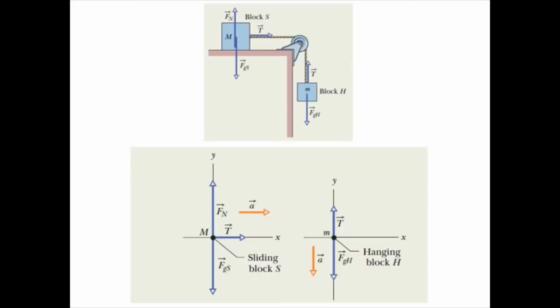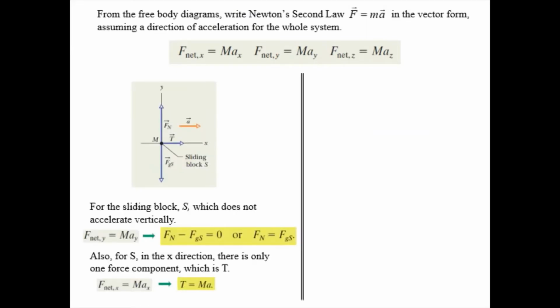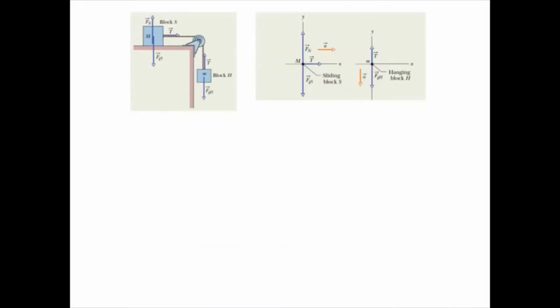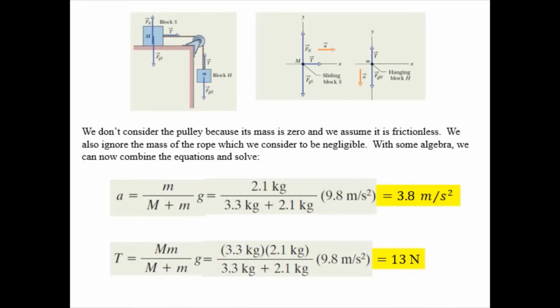Notice that the book does it in a very similar way, except they analyze both blocks as individual systems, much like our method number 2, and they arrive at their answers for this particular problem. So that's another example you should read through for yourselves. I don't really want to take the time right now in this lecture to go through all the details, but as you notice, you end up with some cookbook formulas there, the way they analyze this, and then you can solve out and get answers for that problem.